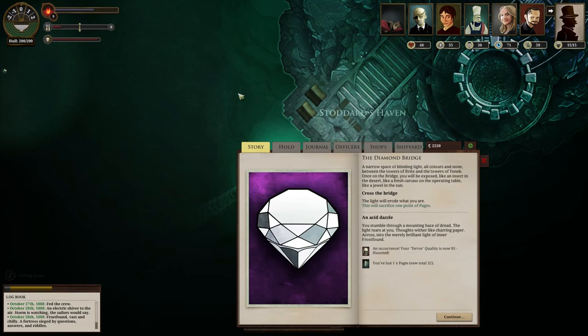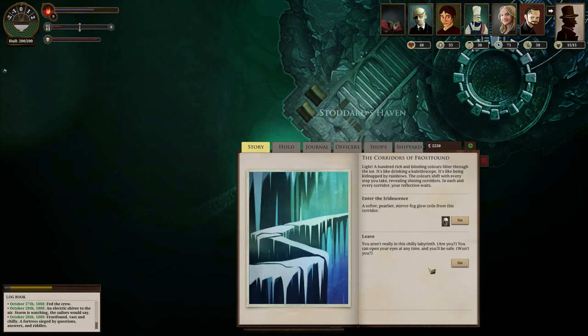Oh Jesus, my terror is now 95. Great. You stumble through a mounting haze of dread. The light tears at you. Thoughts wither like charring paper. Across, into the merely brilliant light of inner Frostfound. Oh Jesus, there's more. Enter the iridescence.